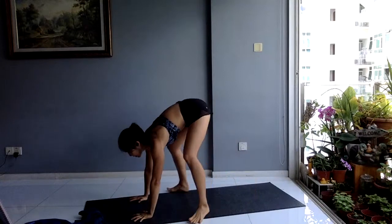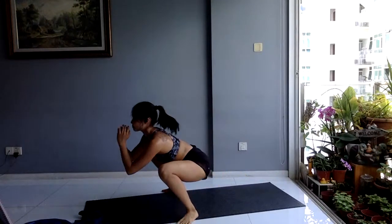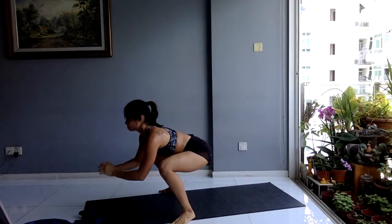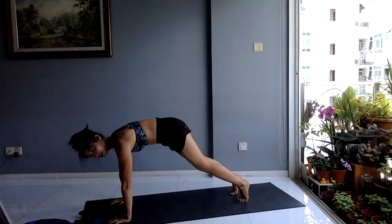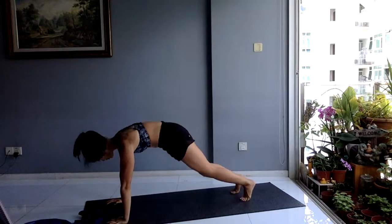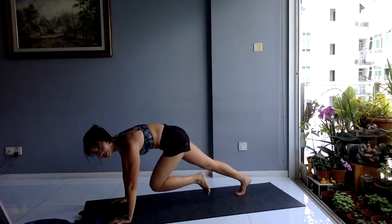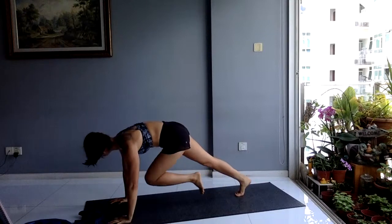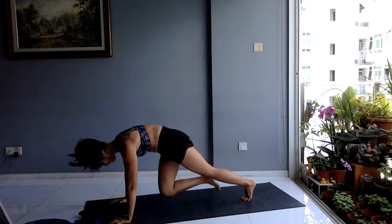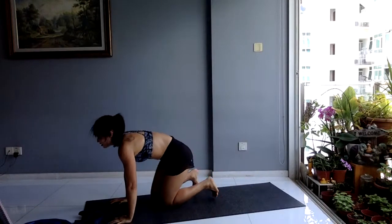Let's get it — three-quarter burpees. Out, in, tilt, back down — 15 reps. Hustle through. After this, 20 each side: cross-body mountain climbers. Let's get it — out, in, up, down. Cross-body mountain climbers: legs go up to meet the elbow. If you want to do regular mountain climbers, take it slow — just keep working as much as you can. Burn it out — last time in this superset.